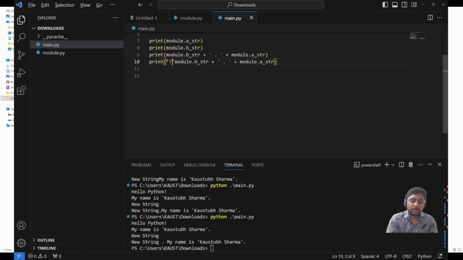So what I can do is write, the value of B string is, then instead of writing it like this, I can put the curly brackets, and same here I can do for the value of a string is, and then I can put the curly brackets here. Okay, so now as it is a string, we can directly put a dot here.